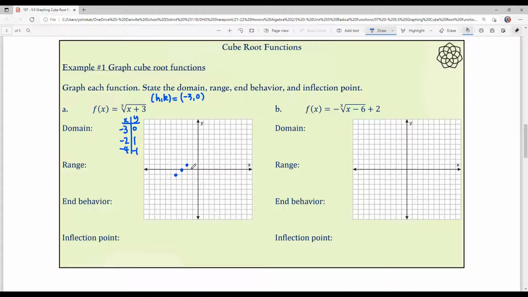Now let's keep going past negative 2 to the right. If I plug in negative 1, plus 3 is 2, and I can't cube root 2. So then I want to plug in 0. 0 plus 3 is 3. I can't cube root 3. I plug in 1. 1 plus 3 is 4. I can't cube root 4. I can't cube root the next one until I get to 8, because that's what 2 cubed is. So if I plug in an x of 5, then 5 plus 3 is 8, and the cube root of 8 is 2. So I can get (5, 2).